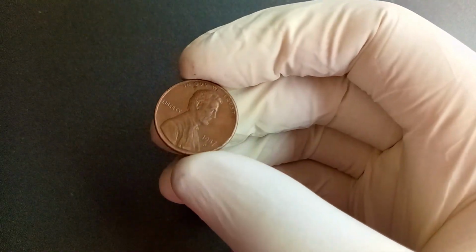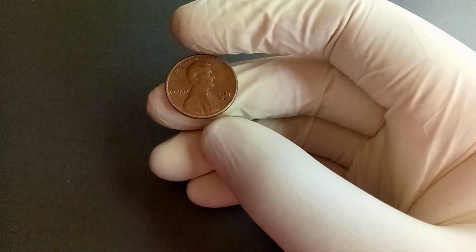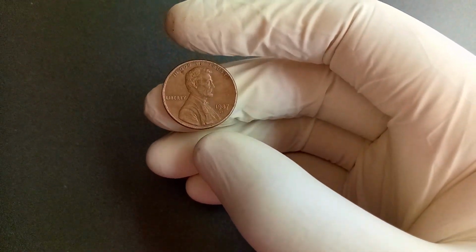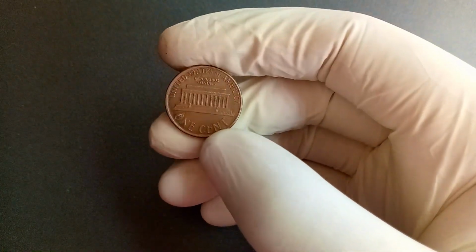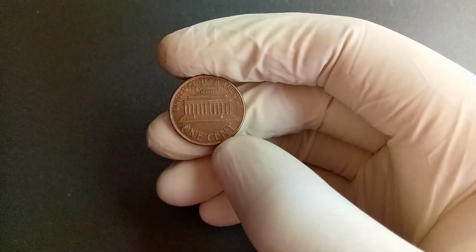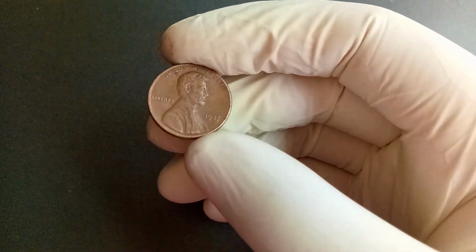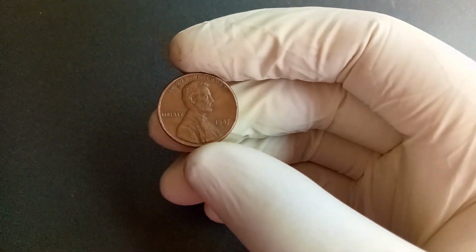Over 4.5 billion. So you might be wondering, how can a coin that was produced in such huge numbers be worth nearly $56,000? Well, the answer lies in rarity, condition, and unique era characteristics. Most of these pennies circulated normally and show heavy wear, making them worth only face value. But certain coins were either struck in error, made with unusual metal compositions, or preserved in perfect mint state condition. These are the coins that attract serious attention from collectors and can skyrocket in value at auction houses.